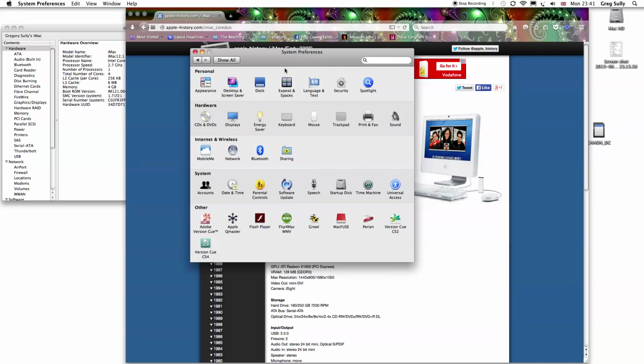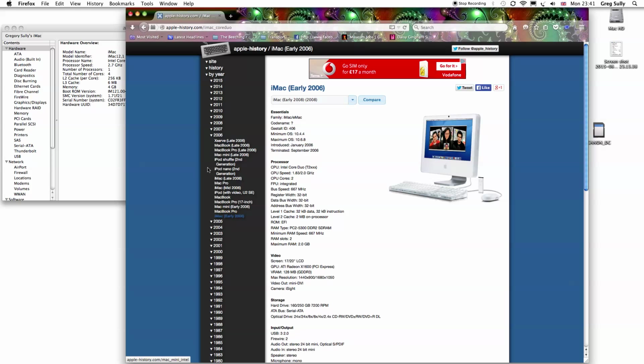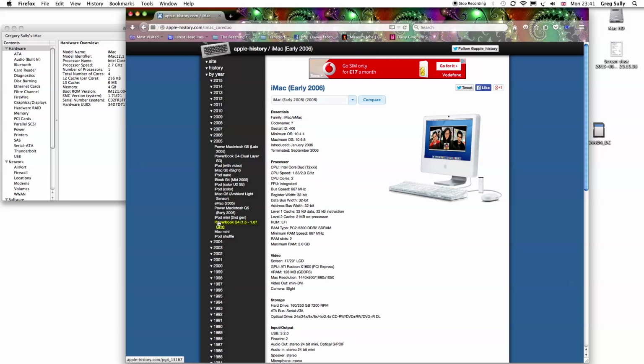So hopefully these tricks help you get a little bit more performance out of an older Mac. One thing I should say is that from 2006 Apple changed the architecture of their computers. So if your Mac was made in 2006, within reason you should be able to upgrade the computer. However, if it was made in 2005 and it is an Apple G5, G4, G3 computer, or it was made before 2005, the chances of upgrade are very limited.